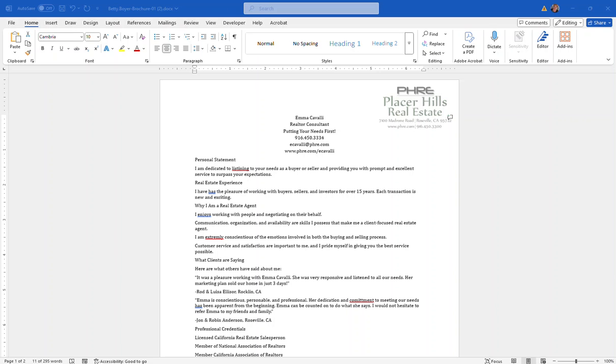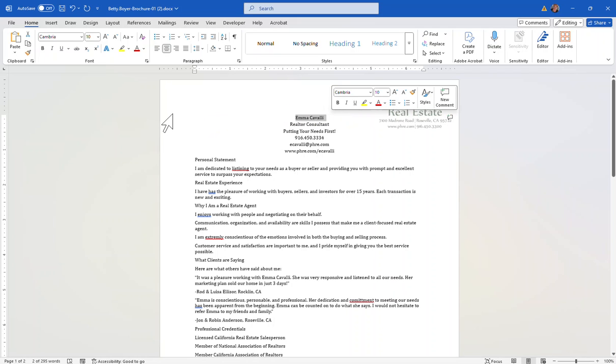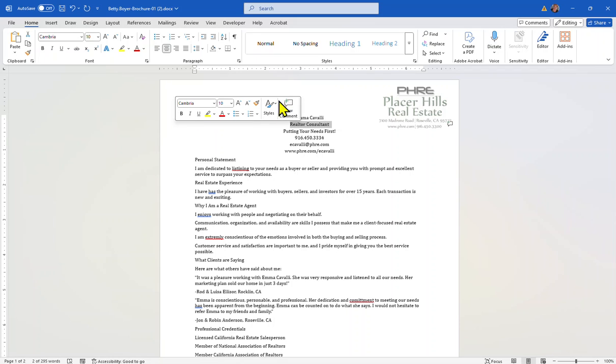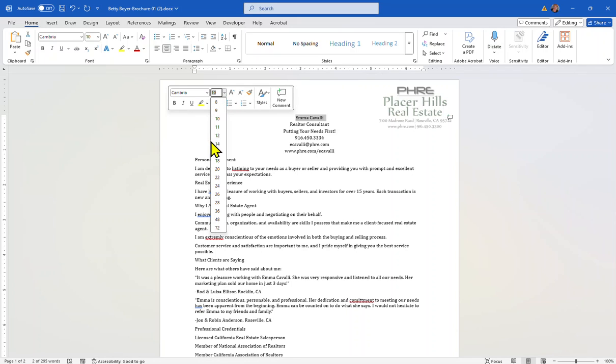Okay, and then our next one is select the first line. So we just want her name. There are a lot of ways you can do this. You can highlight like that. There's a little space over here in the document, let me undo that, where you can click, and it even gives you a little mini bar up here. You want to make sure you're getting the right line. But here, we're wanting to change the font size to 12, and I can do that right from here.